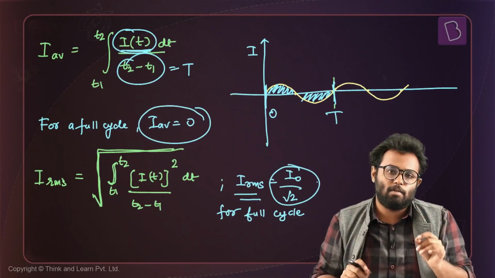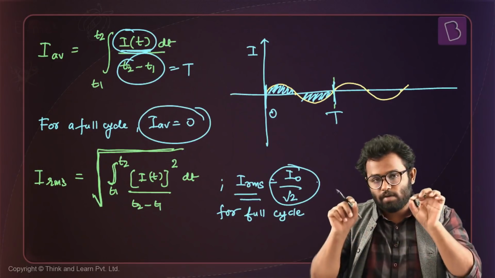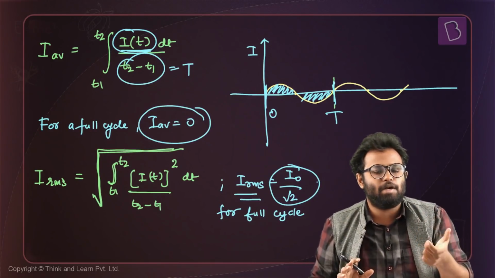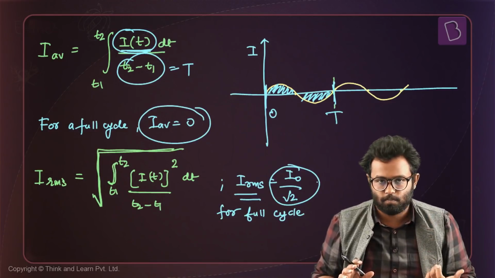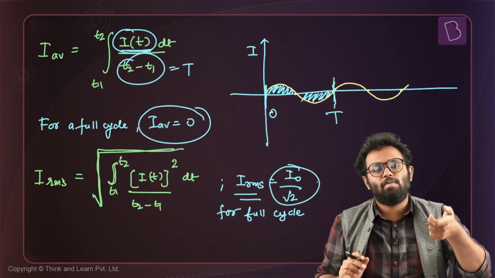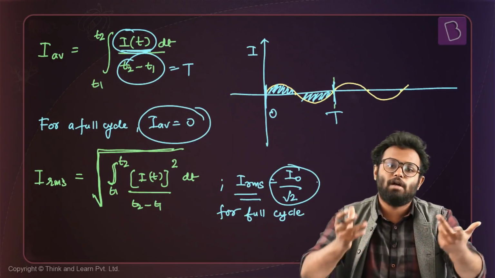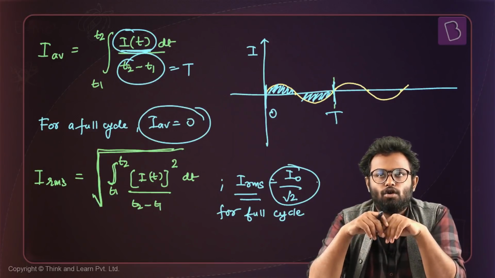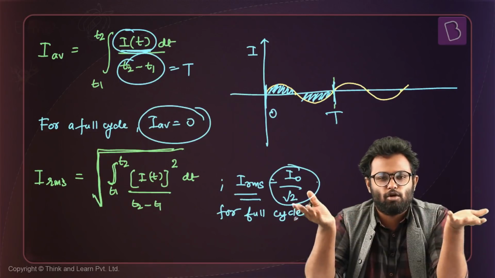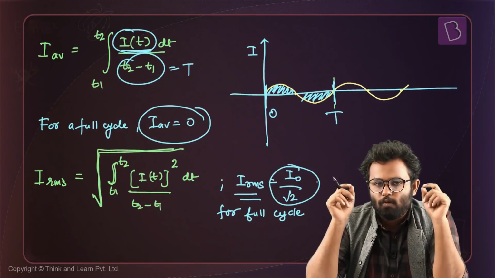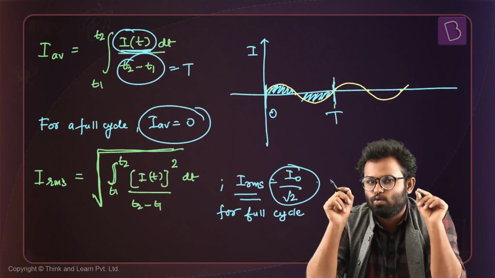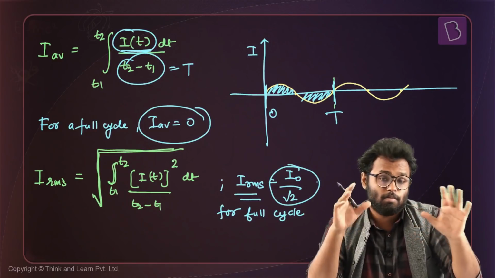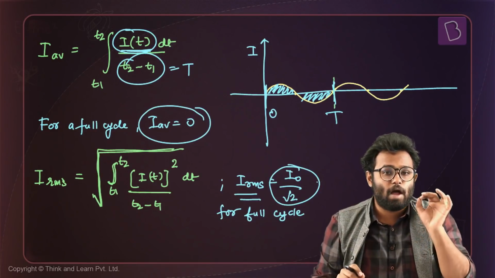Now what is really interesting about this RMS current is, let's say you have a resistance, and there's an alternating current flowing through it, and in one time period you find that the heat it generates is some H. Now I want to generate the same heat H using a direct current. Then what amount of current should I use? Should I use I0, which is the peak in my AC case, or should I use I0 by 2? Should I use I0 by 3? Because in DC, the current is going to be fixed. What is that fixed value of current that I should use so as to generate the same power, the same heat in my resistance given the same time? It turns out that value is IRMS.